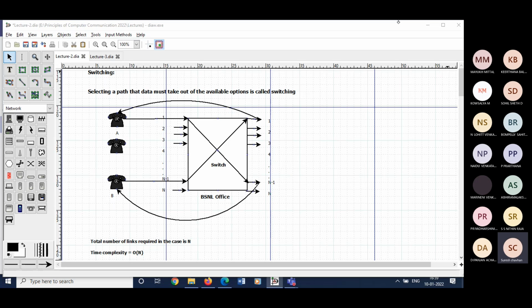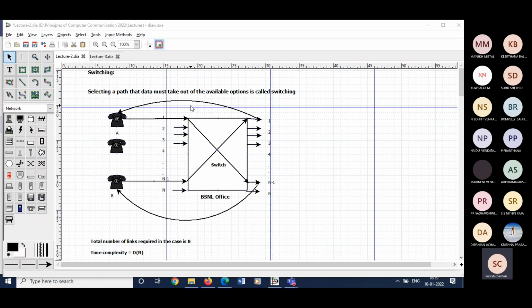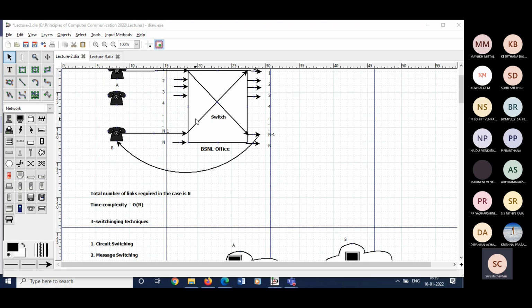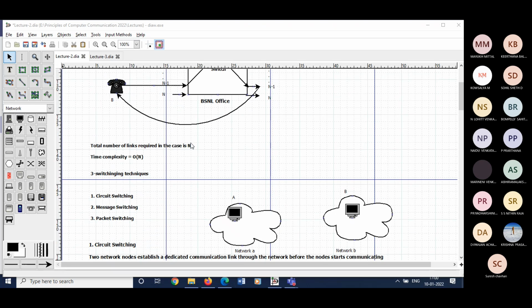Okay, thank you. So in the last class, we were discussing switching, right? That is like selecting an appropriate path to send the data to the destination, correct? Then we have seen the different switching techniques.